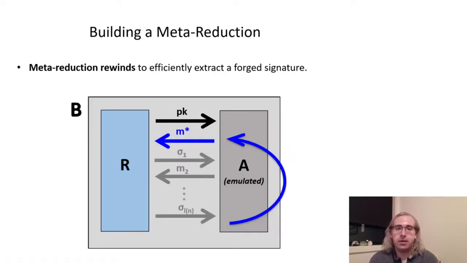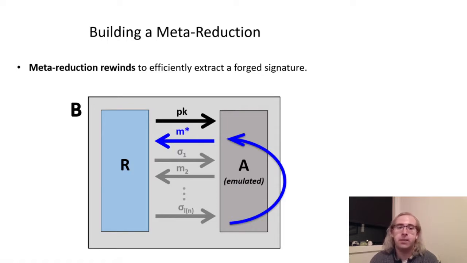The next step is to create a meta-reduction B which efficiently simulates this interaction with probability close to 1. B starts by making the signature queries and verifying the responses just as A does, and will forge a signature for a new message M star if R gives valid responses. However, rather than brute forcing the forgery, B attempts to cheat by extracting the forgery from R itself. B will rewind the interaction with the reduction R many times, sending it the forgery target M star in place of each one of the signature queries in turn until one of two things happens: either R gives a valid signature as a response, in which case B sends that as its forgery, or if B tries every possible query and fails to extract a response, B will abort and thus fail to efficiently emulate the interaction between R and A.